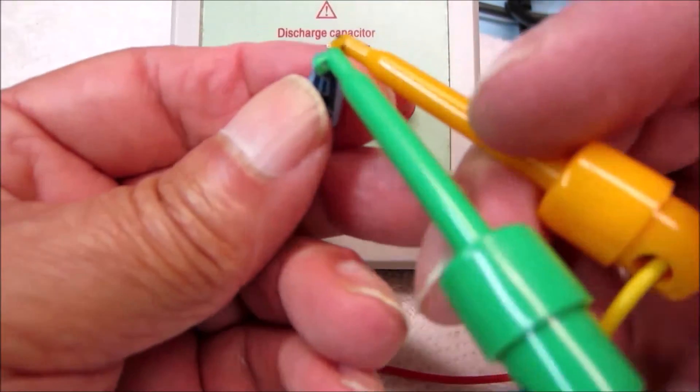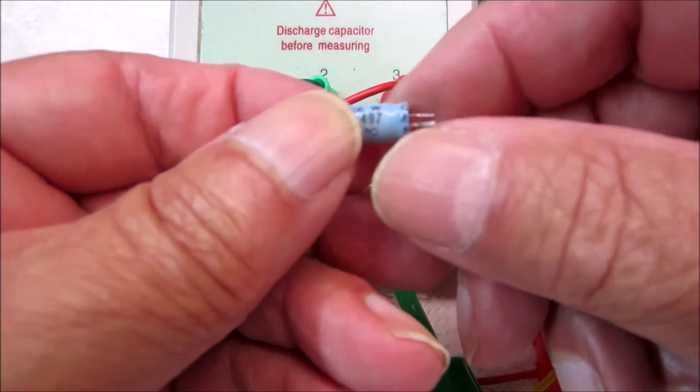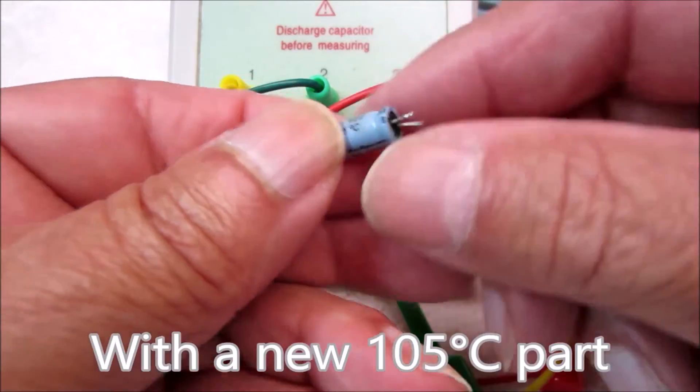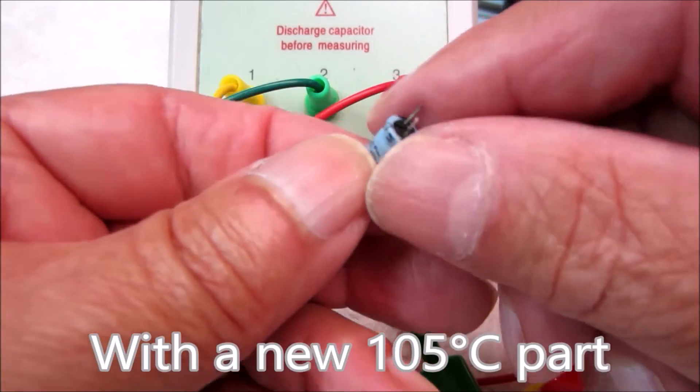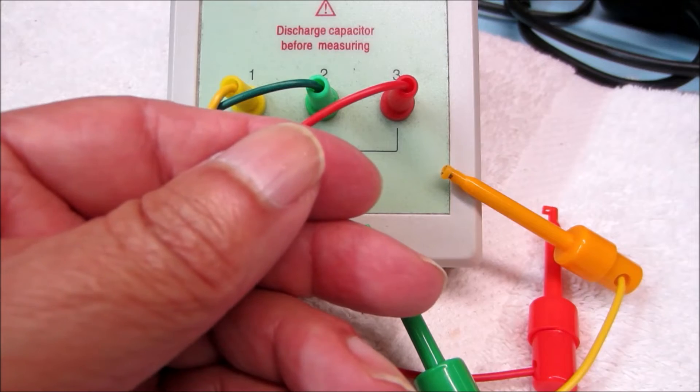All right. Press that test button. Look at that. 96.88 microfarad. V loss 1%. ESR, that's equivalent series resistance, less than half an ohm. There's nothing wrong with this cap. This cap didn't really need to be replaced. But for the cost of it, which is pennies actually, while I was in there, I replaced it. But this really didn't need to be replaced. Just preventative maintenance. All right. Let's look at these two. Now, these are really wet.